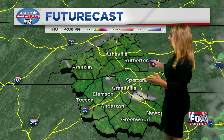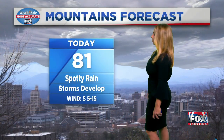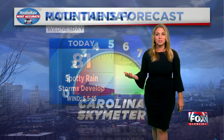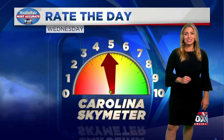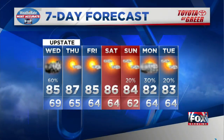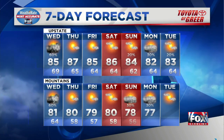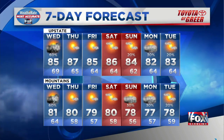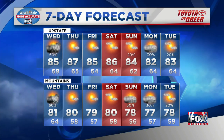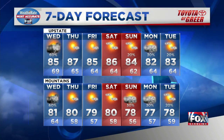Everyone's back to sunshine by Thursday afternoon, so it will get nicer and nicer in the days ahead. Today, 85 degrees with storms and a gustier wind. Mountain towns around 81 degrees as spotty showers and storms develop. We're going to rate your day today on the sky meter at five out of ten — likely the lowest rating we'll get out of the next seven days. Tomorrow it's back to sunshine at 87 degrees. Friday, 85 with sun and lower humidity. The weekend looks pretty good with only a small rain chance by Sunday afternoon, and early next week the rain chance stays pretty small — looking pretty good after today.